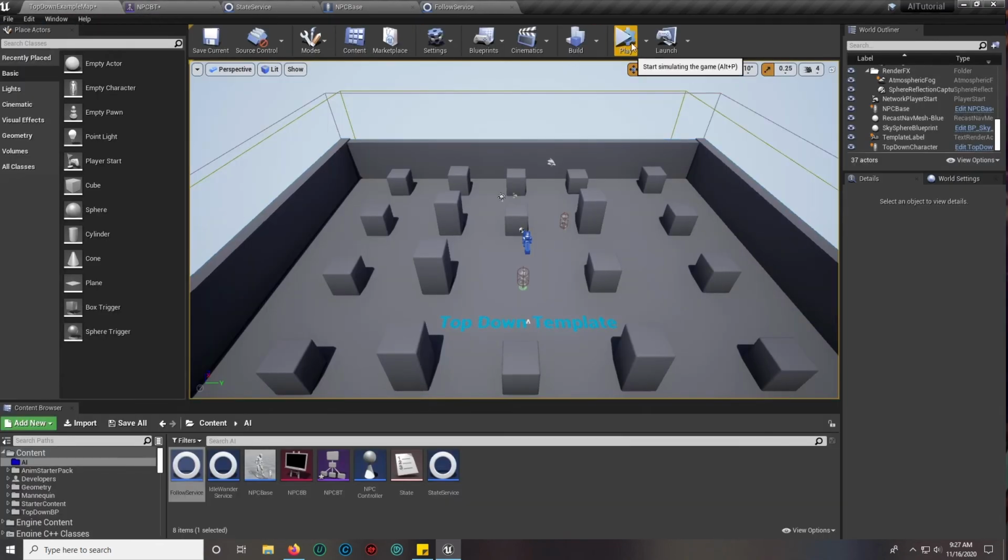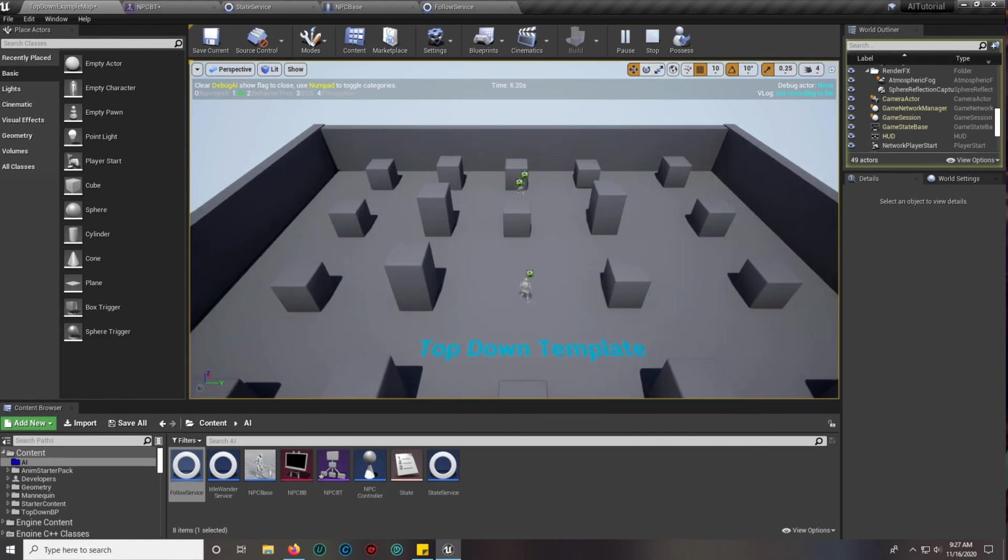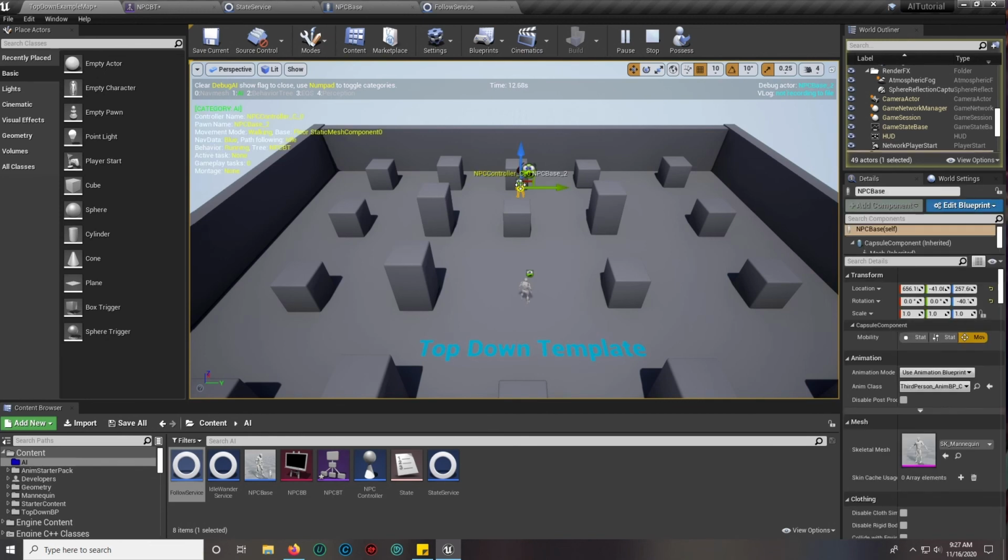So we press play, and he doesn't see us because we just wandered off. Select our AI, who seems to be stuck to a wall right there, and see what he's doing. He has not seen us, and he is in the state follow.